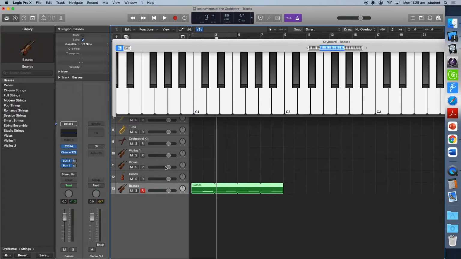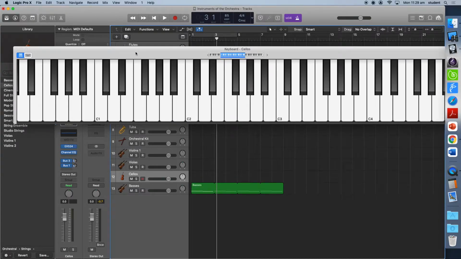So now I might go and record some cellos. Again, I might keep my rhythms quite long here. Let me just have a little bit of a practice so I can work out something to play. Yeah, let's do that.